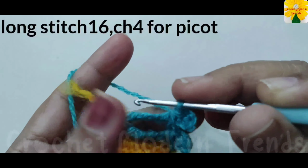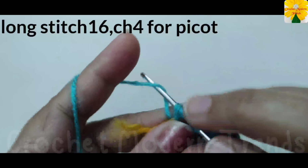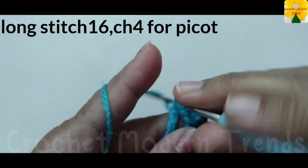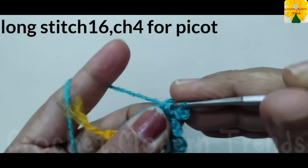for picot. Wrap the yarn 4 times, insert the hook into the loop, pull through 2, pull through 2, pull through 2, pull through 2, and pull through 2. Chain 1, 2, 3, 4, join these stitches on the top of the same stitch for picot.